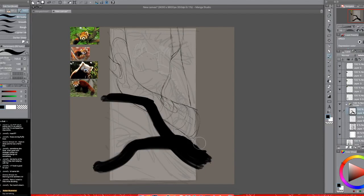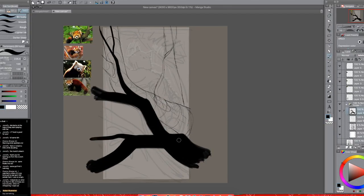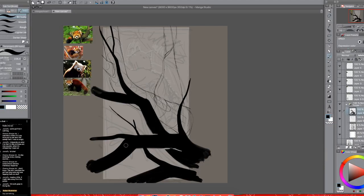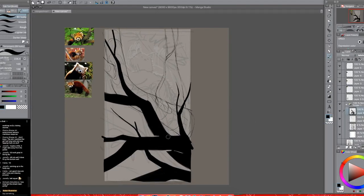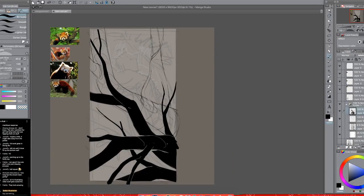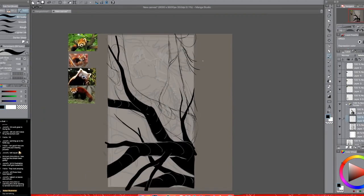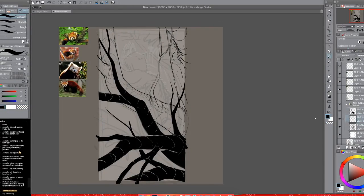I'm also trying to pull in a little bit more perspective into this so that we're looking upwards towards the panda, and so I'm blocking in just curves around the tree trunks so that it's a bit easier for me to tell the kind of perspective that we're looking at it from and what kind of angles of this tree we're going to see. And by doing that, I'm also building the environment to put this panda in when I do draw him.